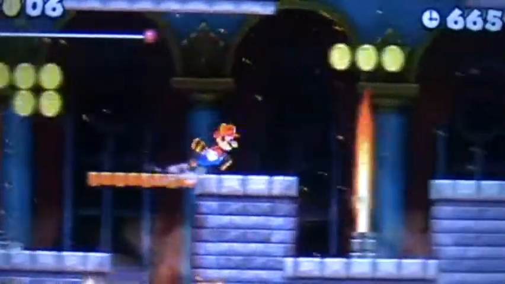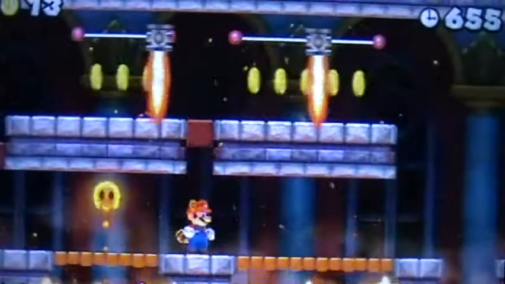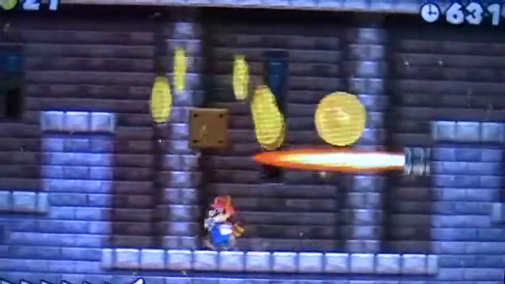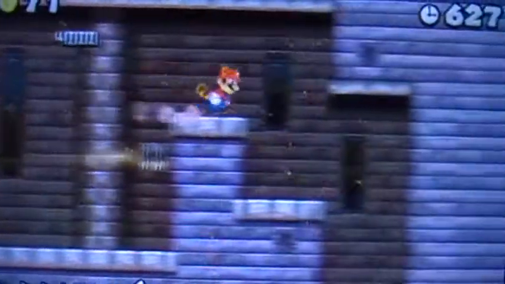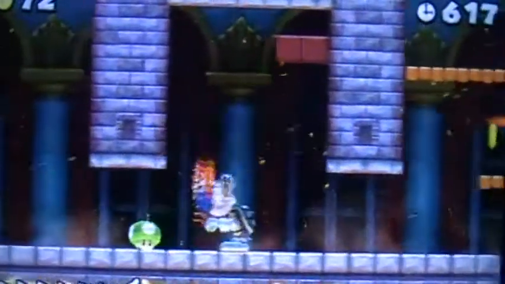So I'm gonna see if I can. It helps to hit those blocks. Ah, goodness. Alright, now let's try this. Alright, let's fly up here fast. There we go. Oh, sweet, I got a 50. And that's your first star coin. And you can get a 1-up by doing that, which I missed.